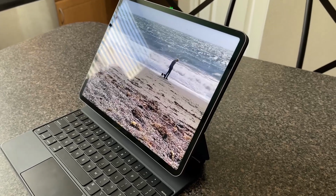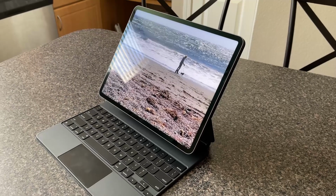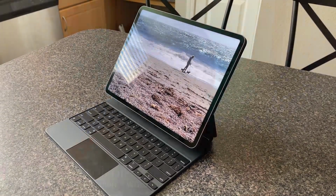Yeah, I upgraded from a first generation iPad Pro 12.9. So this is exactly what I was waiting for, where everything is almost a revolutionary improvement, and it creates more opportunities, more solutions, other than just simply, the camera's a little better. This number in this chart last year is slightly higher than this number in this chart this year.